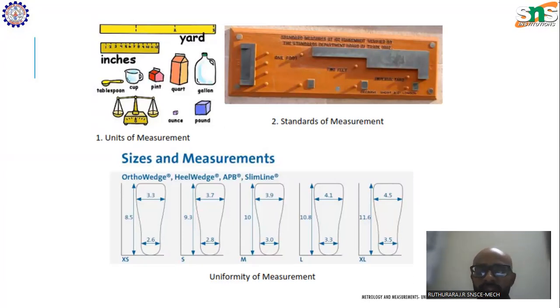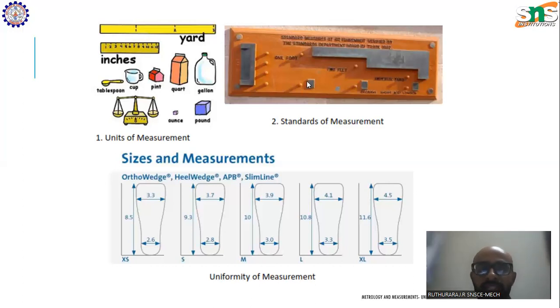Similarly, if you measure the size of your cloth, you will be using different forms, like feet and hand measure. If you take land itself, you can measure land in feet, cents, acres, and so on. And also there is a standard form of measurement in the form of meters. Like that, for liquid also there is a standard form of measurement called liter. That is what you are seeing in the second image.